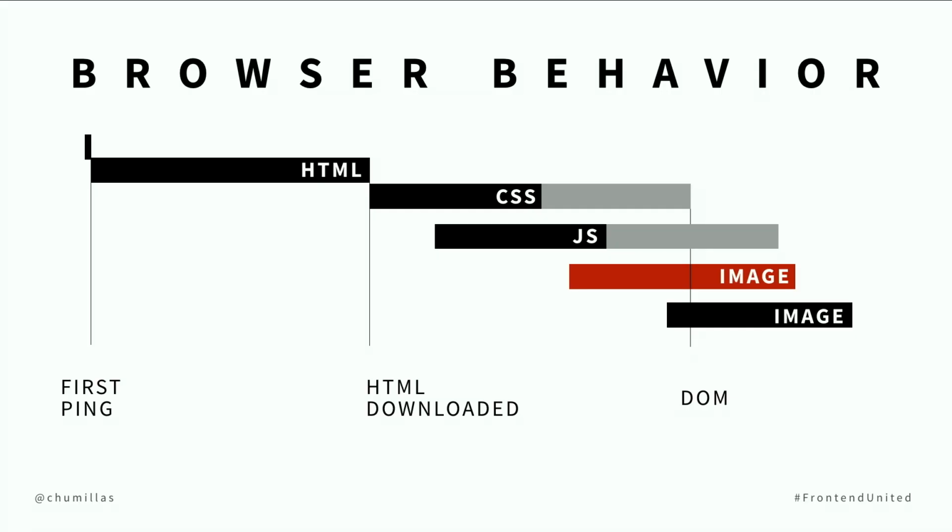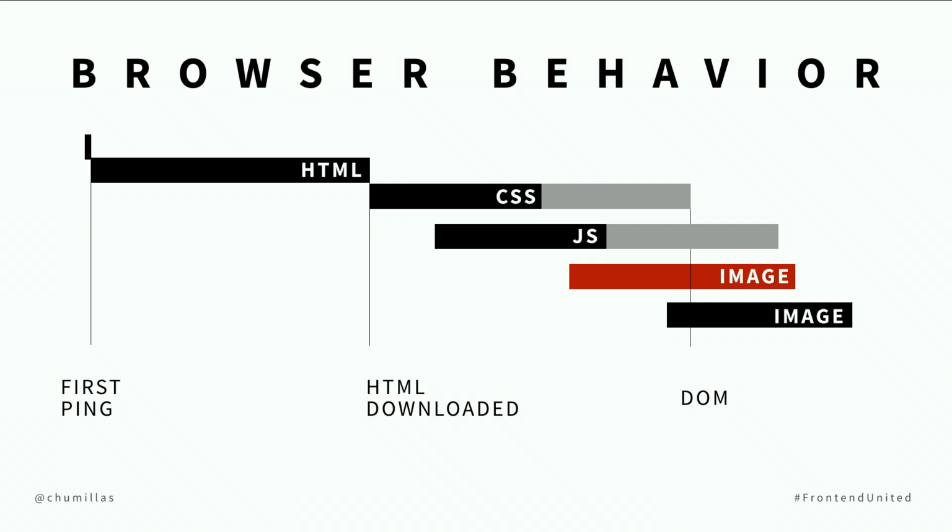And finally, we talk about performance. This will be more or less the big picture of how the browser behaves. So there will be the first ping, then the HTML is downloaded, and then the browser prioritizes the assets that it is going to download, and always CSS and JavaScript, or at least the JavaScript that is going to block the rendering, are downloaded and parsed before.